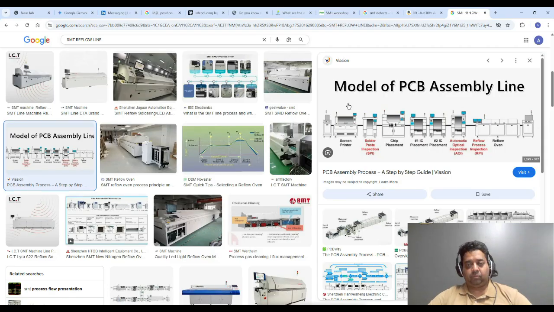That's the bare minimum. Okay, but then if you are a good quality assembly house, you probably want to add some extra stuff in there. Like, for example, you want to add solder paste inspection capabilities. Now, you can inspect by your eyes as well, but you cannot measure the thickness of solder paste. And when you're doing mass production, you can't have people just looking at solder paste all the time. You need automation. So that's where an SPI machine comes in.